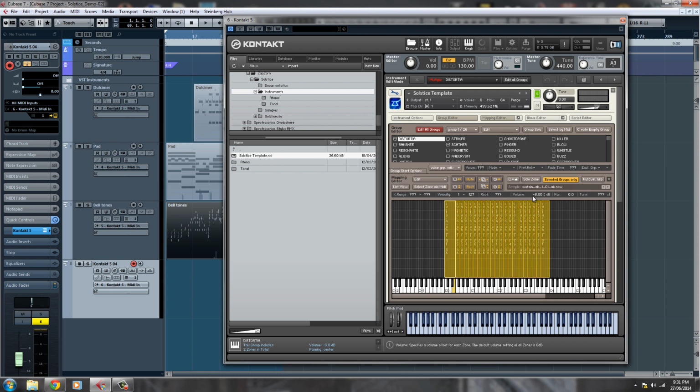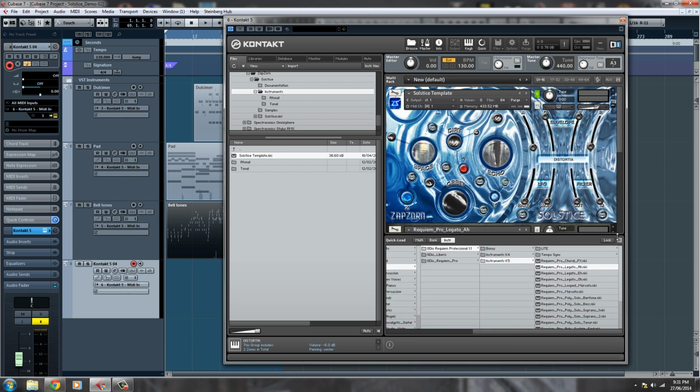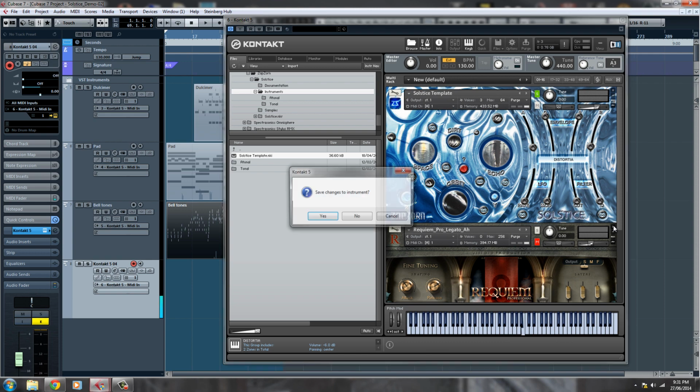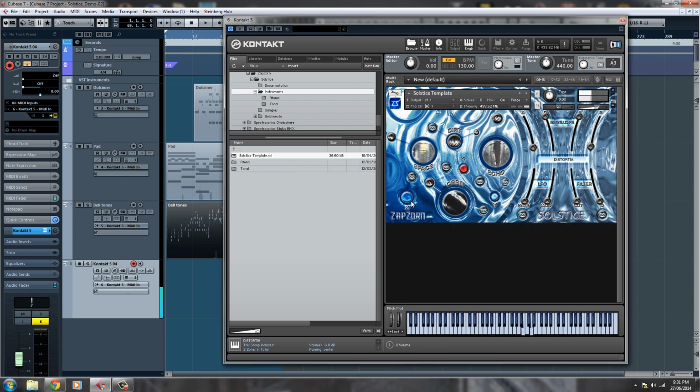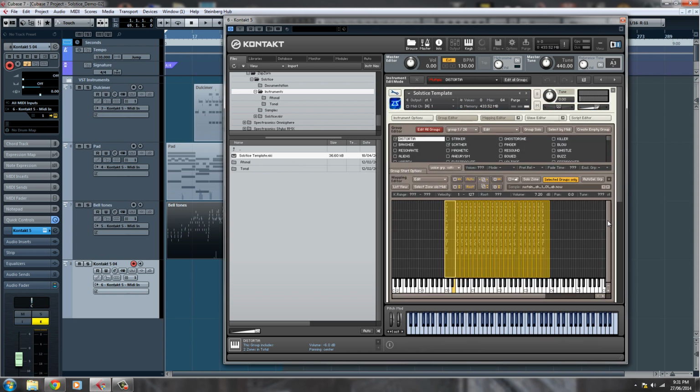I think the volumes here are a little low. What we've got is through the Solstice templates. We just have the choir samples, and I'm just going to stretch them so we can play with them as much as we want.